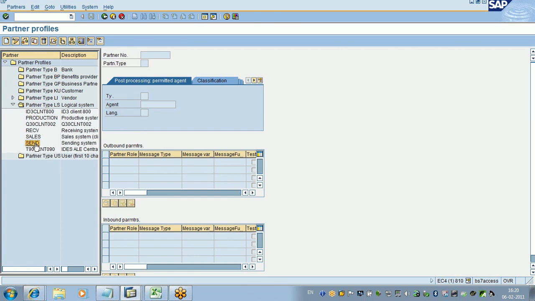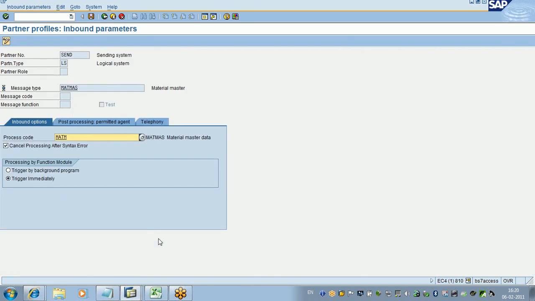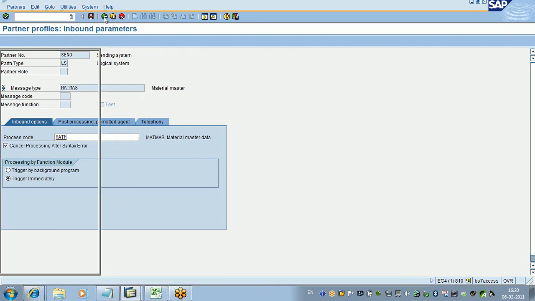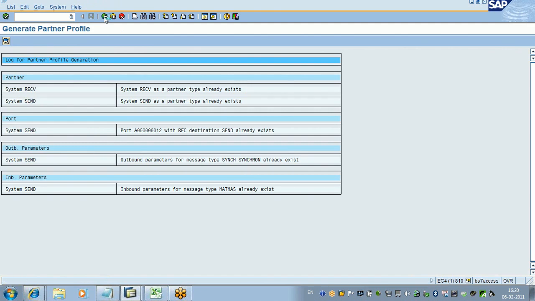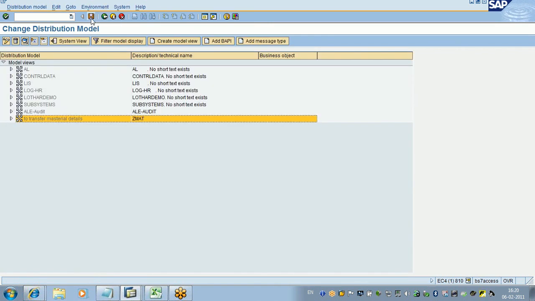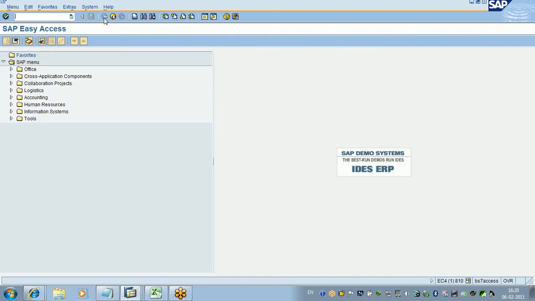SEND is the sending system name. Double click on the MATMAS. Here change the process code to MATM and save. Come back. This is the configuration you need to do at the receiving side.